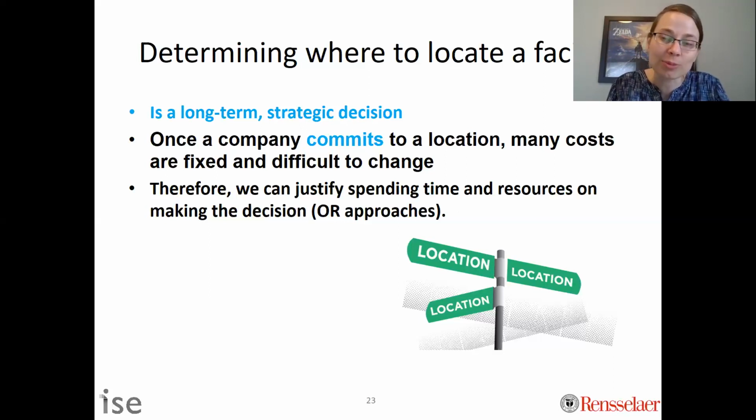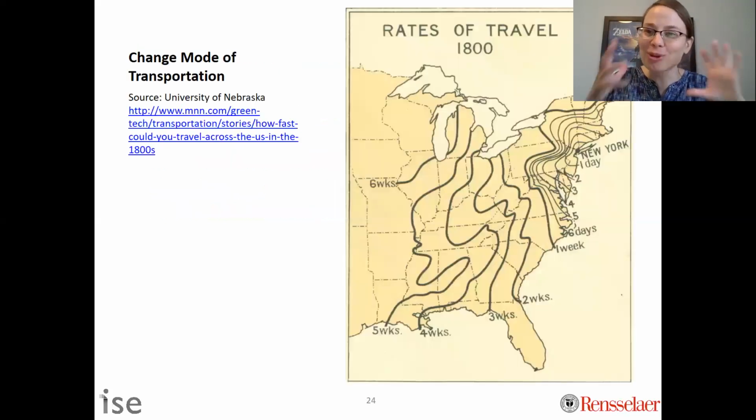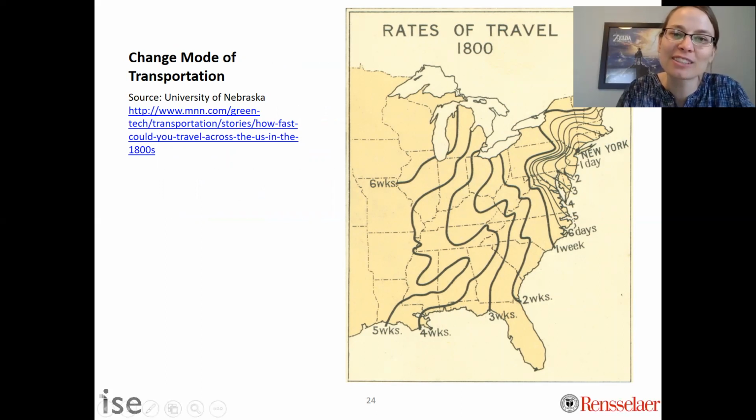One example of that is transportation costs. And when you think about transportation costs, I think it's interesting to think about how transportation has evolved. This is more just something I think is super fascinating. So if we think about this graphic, this is the rate of travel in 1800. If you think about going from New York City to where we live in the Albany, Troy area, it would take, I don't know, almost a week. Thinking about the fact that we get products delivered to our house in days, in 1800 they would have been like, you guys are crazy, right? And even just getting to the middle of the country would take 6 weeks.